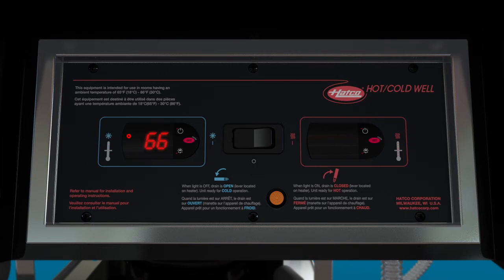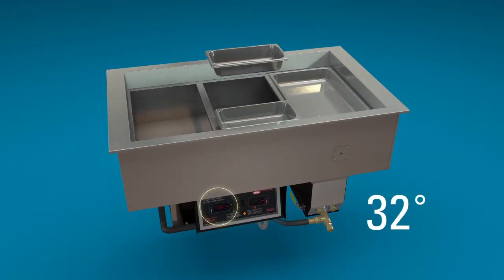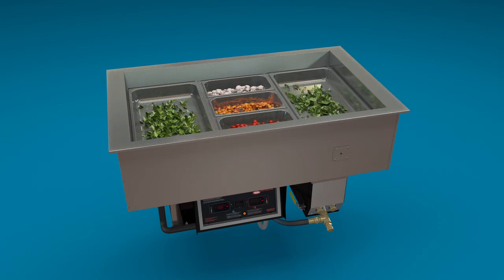The unit is preset to a cold temperature of 32 degrees Fahrenheit, 0 degrees Celsius. Allow approximately 60 minutes for the unit to reach set point temperature. Once the digital controller shows the proper set point temperature, replace the empty pans with pans loaded with your pre-chilled food. Mmm! Tasty salad bar items at optimum serving temperatures.